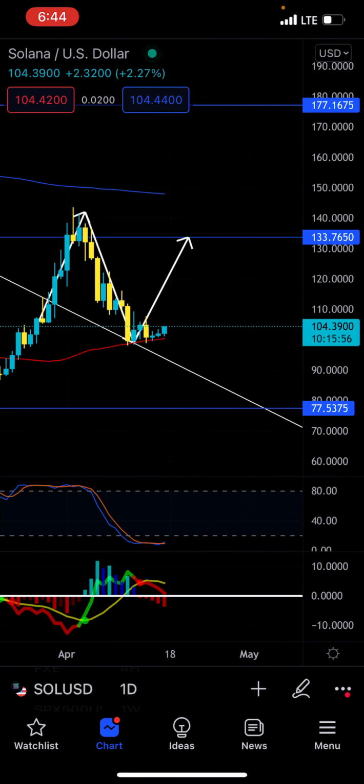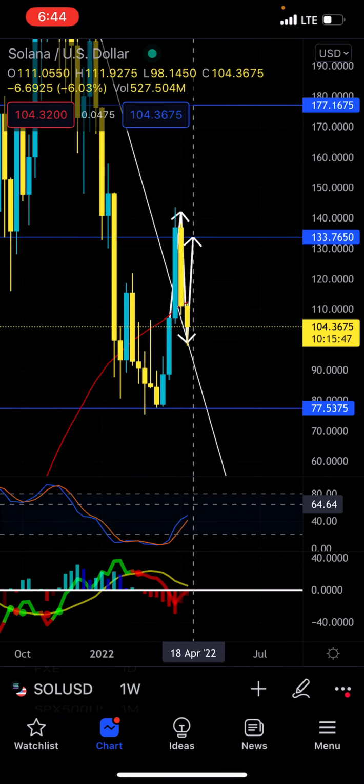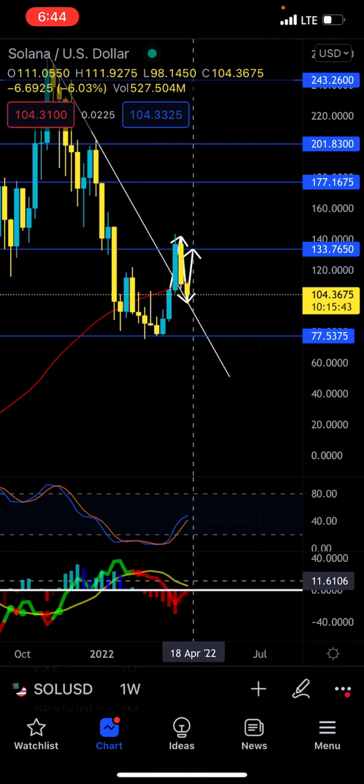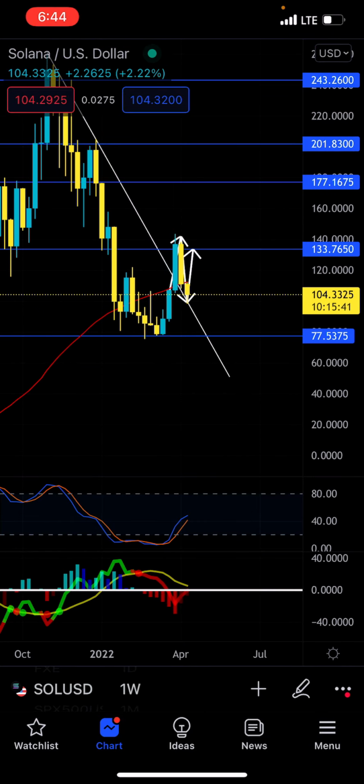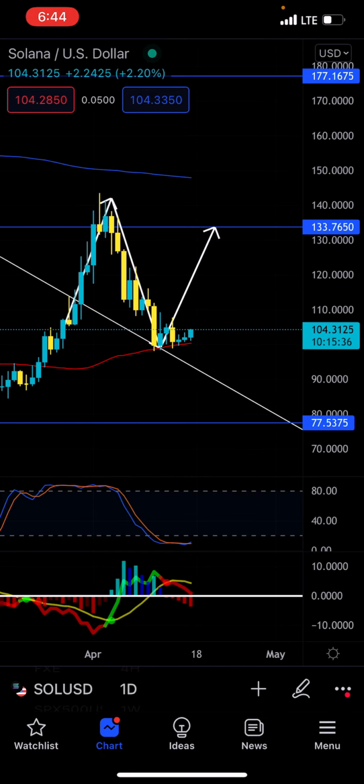So for right now, the daily is still bullish. There's no reason for me to be bearish. The daily is bullish. The weekly is about to go bearish. Solana is probably not going to close this week fully bearish, it's probably going to close next week on the bear side. So we have to go with the daily chart and look at the momentum of what's going on here.